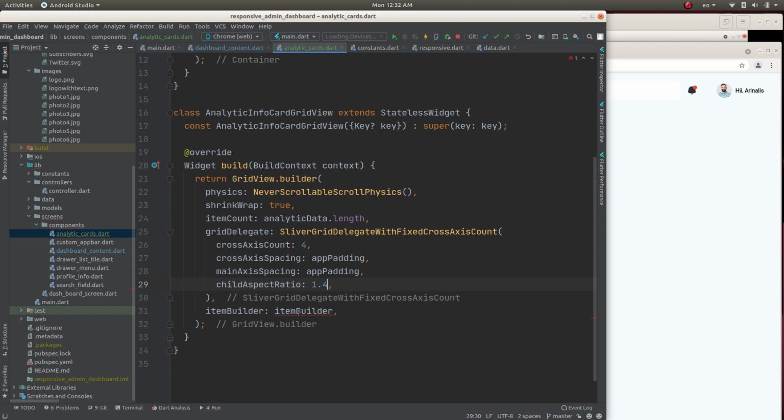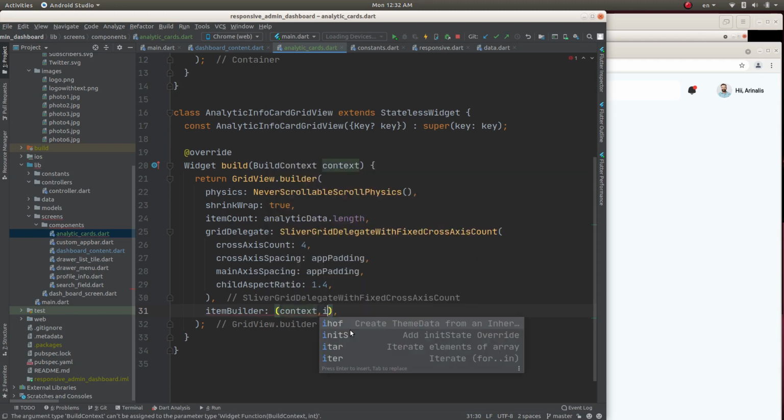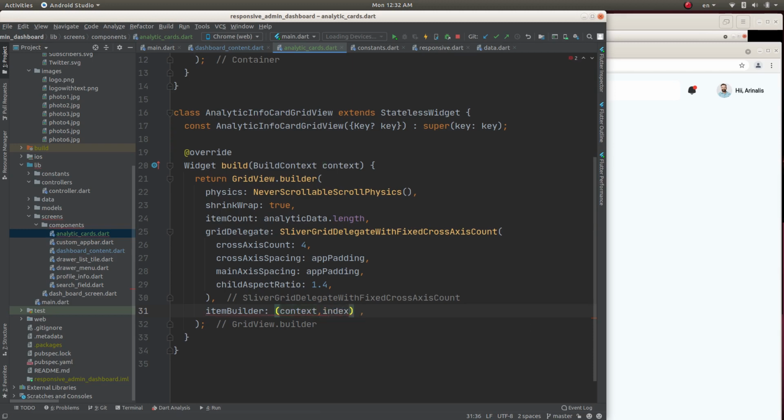Next, the item builder. Let's give context and index to it, and let's return analytic info card.